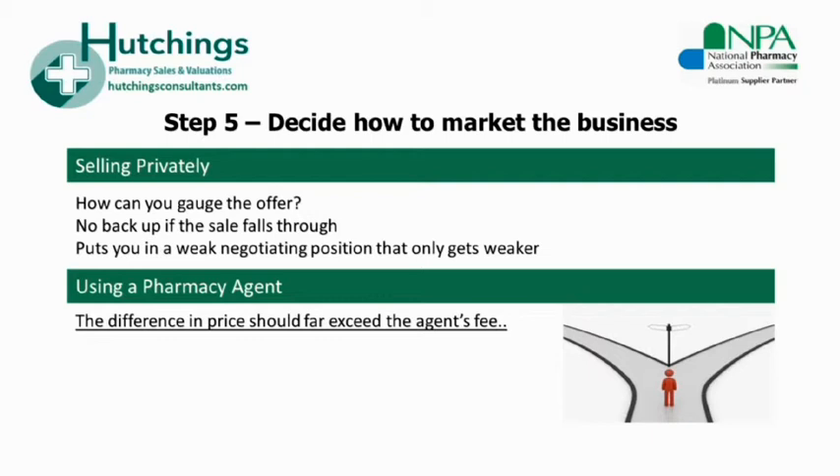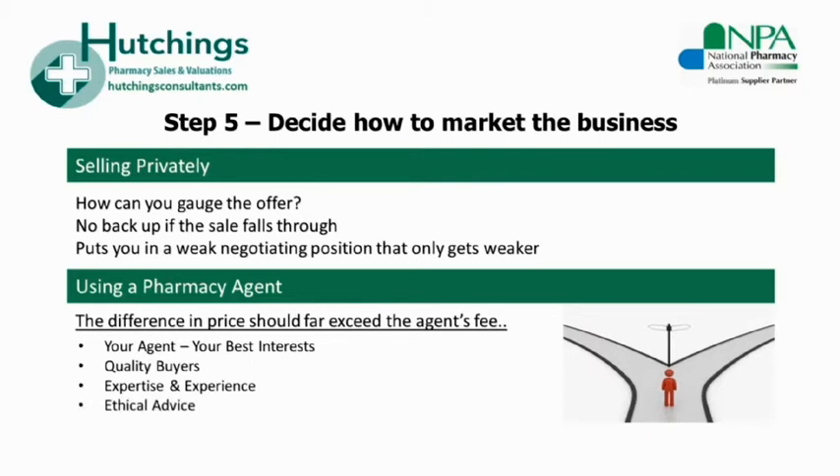Here's a quick checklist of items to consider when instructing an agent. Ensure that your agent has no conflict of interest with the buyer and is working to secure you the best price and terms of sale. Your agent should only be introducing quality, financially qualified buyers and avoiding time wasters. Pharmacy is a specialist area and it really does pay to have an agent who's an expert in pharmacy sales and has the knowledge and experience to confidently deal with tough issues when they arise. Your agent should be in control of the sale, liaising with buyers, setting timescales for offers, negotiating them upwards, and coordinating the whole process effectively. You should also pick an agent who will give you sound and solid business advice to your benefit, even if that ultimately means they lose out on a fee.